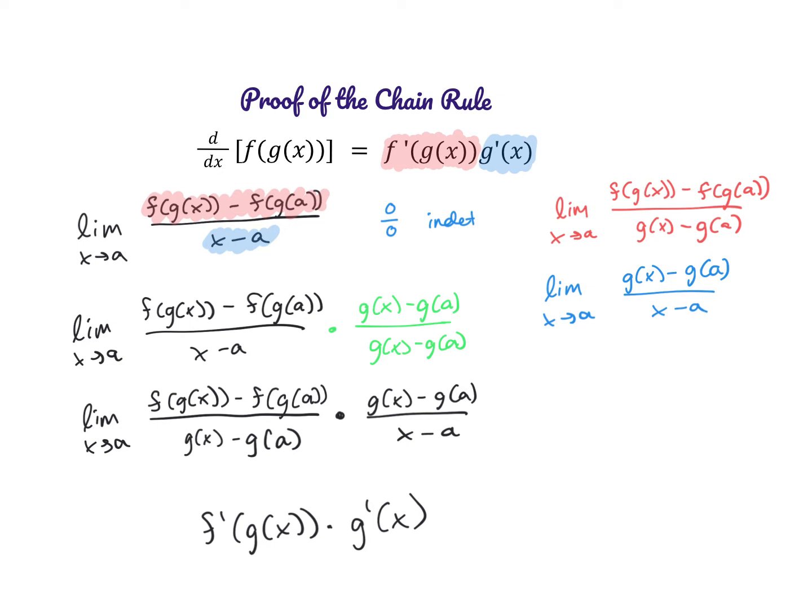Sometimes, when we're doing proofs, especially the first time we're learning them, it is useful to look at where we're trying to go, and that could give you a hint of the step we need to take. Hopefully this makes sense when we break it down into these two portions and work our way backwards. Kind of cheating for proofs, but hopefully it helps you understand why we want to do this step of multiplying by g of x minus g of a over g of x minus g of a.